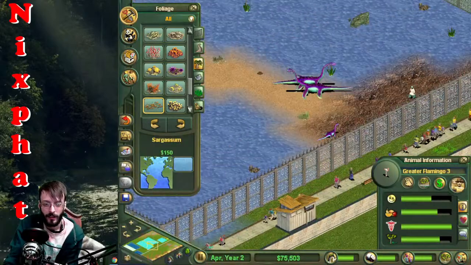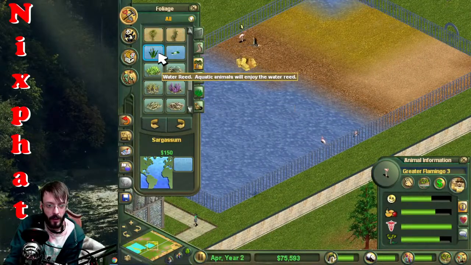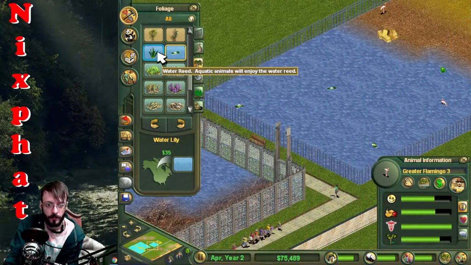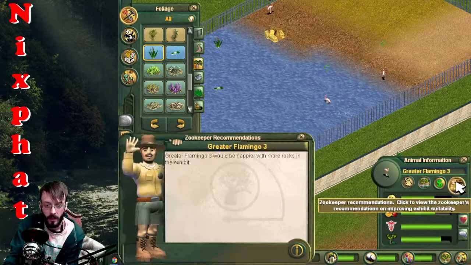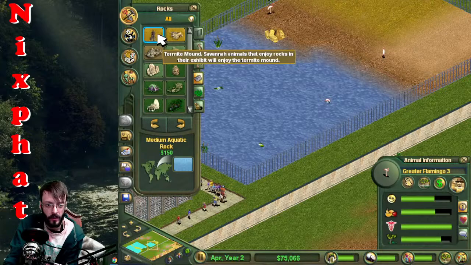Oh, so cute. Okay. I really like our flamingos. Our flamingos. Which actually makes me think of two flames. More rocks. Man, we are just building fools.